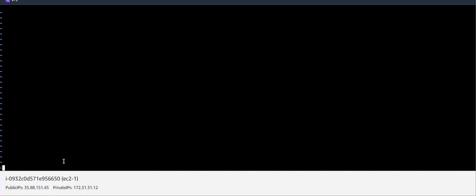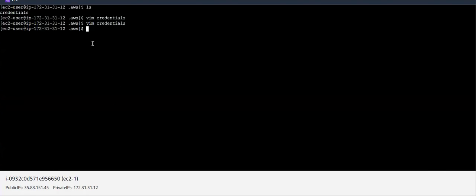Then you click on colon WQ. What does this WQ indicate? It indicates write and quit. If not write, it will return, otherwise it will write and quit. I'm just clicking on enter, and now you came back to your home again.